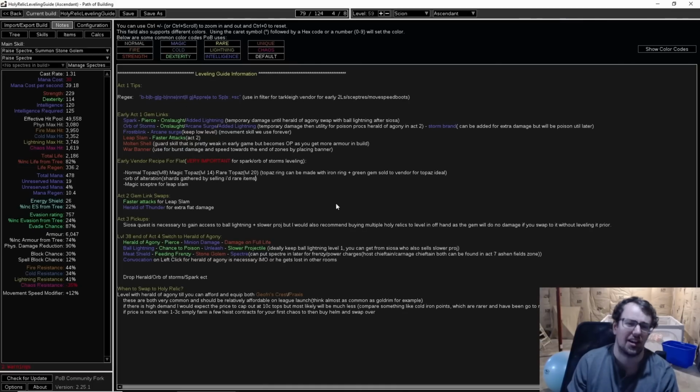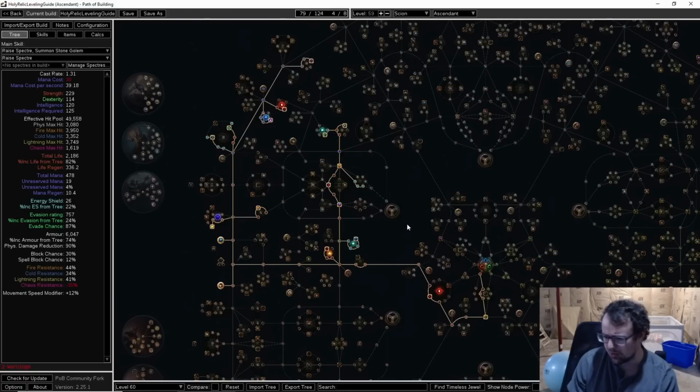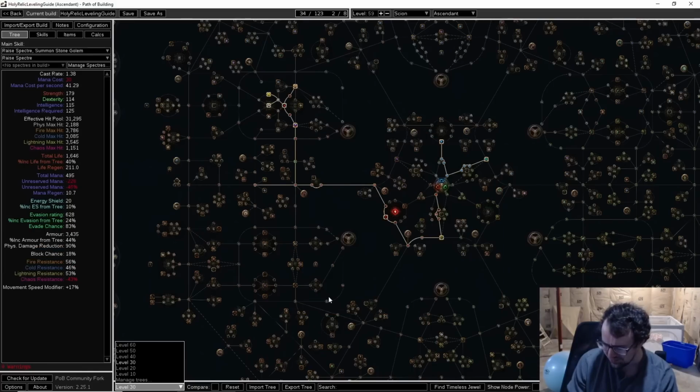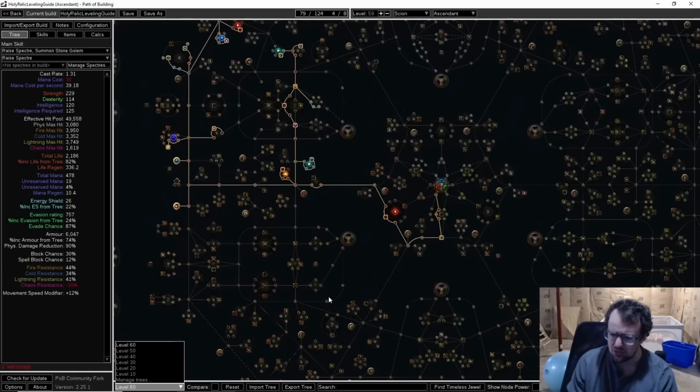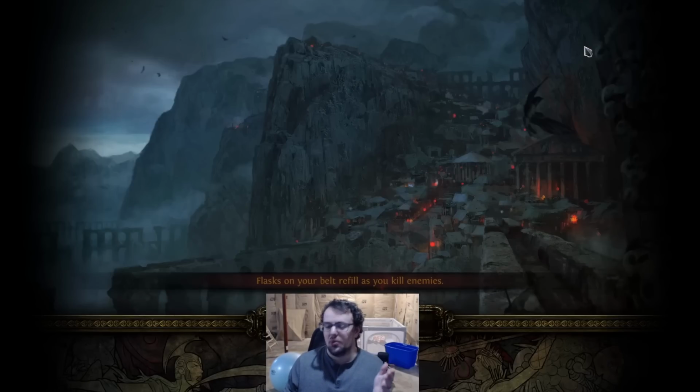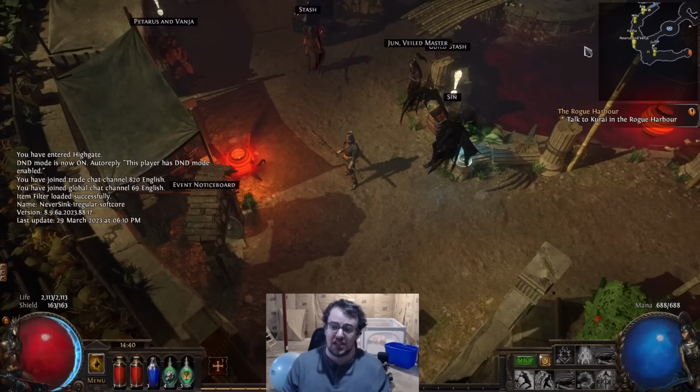I'll probably be refining this as I go, and maybe there will be an even better fully fleshed out POB. But until then, this will give you an idea of what the leveling looks like, because I have leveling trees from all the way from 10 all the way up to level 60, which is what I'm going to showcase now. Now let's hop into the swap where we actually have Holy Relic set up for the character.